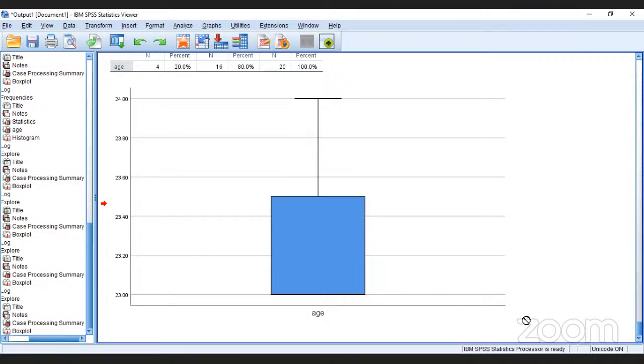Specifically when you are using correlation statistics, you must be very much clear about the outlier. If there is any outlier, then your correlation coefficient will be seriously affected.